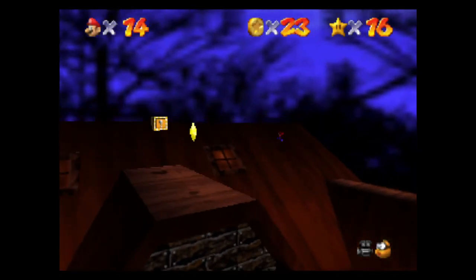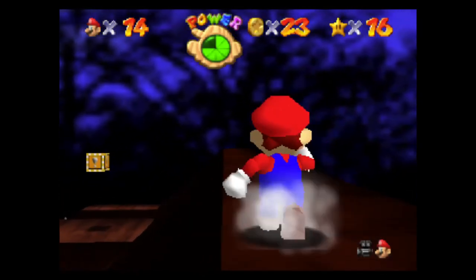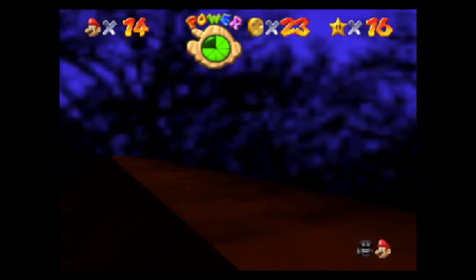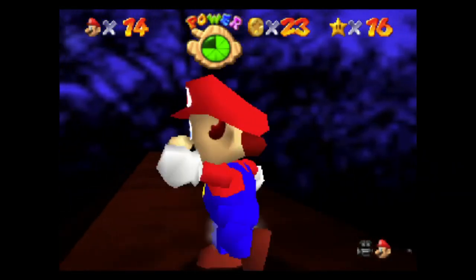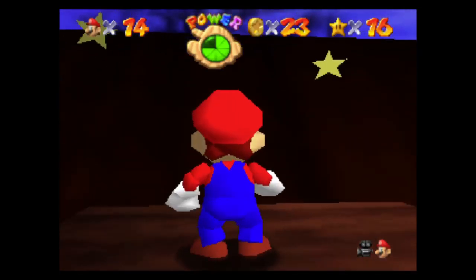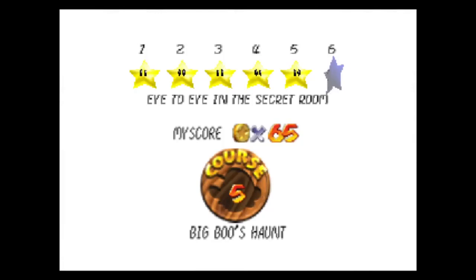Oh, here you go, that's how you get to the roof. What, it looks like I'm gonna fall off. Oh, here we go. There we go. Hey, where's the star? Wasn't the star right up here? Oh, there it is. First, I'm gonna open this box. Yay! Alright, now, grab the star. Gotcha! Finally! Eye to eye in the secret room.